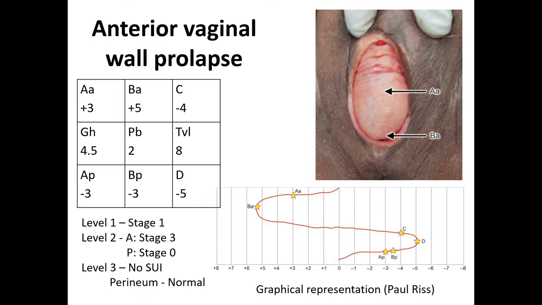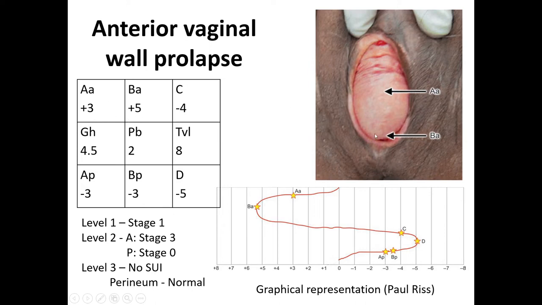Anterior vaginal wall prolapse. For this one, you see the anterior vaginal wall. From here, this is the point Aa. It is already totally prolapsed, plus 3 centimeters, and the Ba point on straining. Actually, you do all the measurements on straining except the TVL. So this one on straining is coming to the plus 5 level, right? So that's why you put in this grid: Aa plus 3, Ba plus 5.